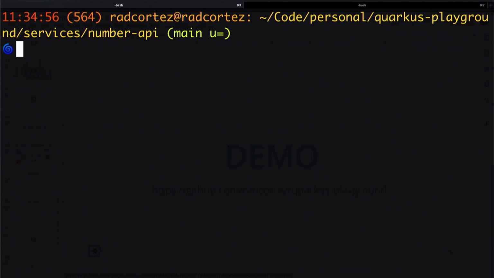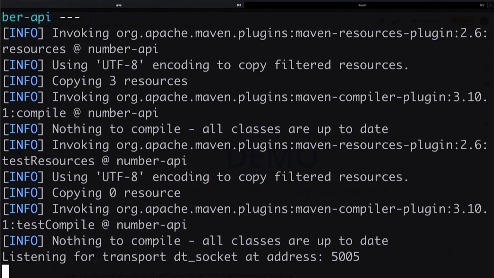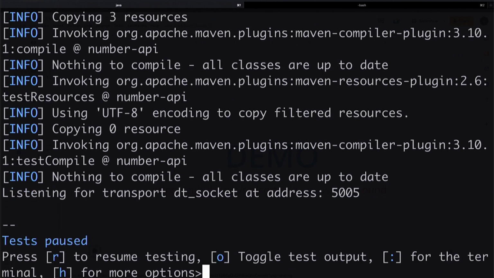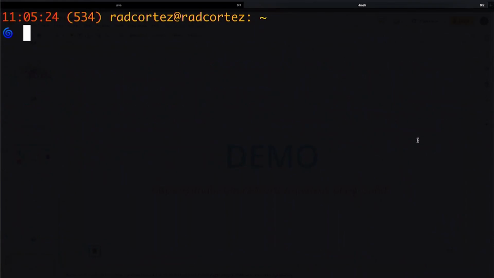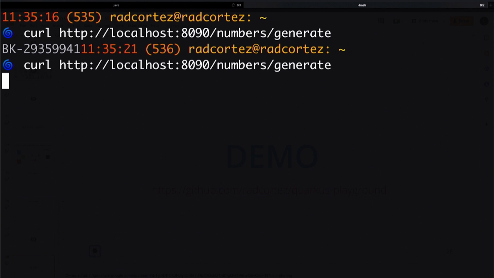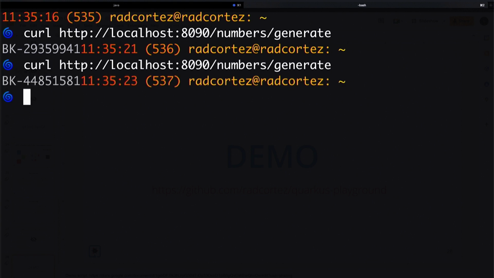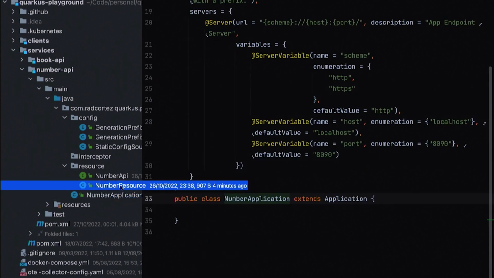OK. So the first thing I'm going to do over here is run Quarkus dev. This is running Quarkus in development mode. And this is one of the things that I like the most about Quarkus, especially when you're developing an application. That's usually what you want to do, right? So now Quarkus is running. And if you remember what I was doing over there, it's just a simple REST endpoint that generates a random number. In this particular case, the idea is to generate an ISBN for a bookstore to create a book, right? And now, well, I want to change that.